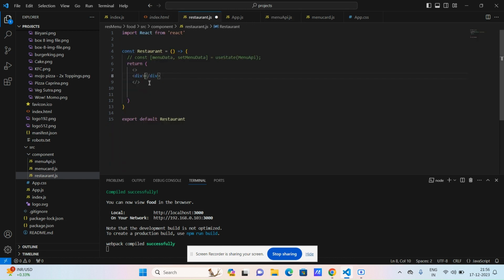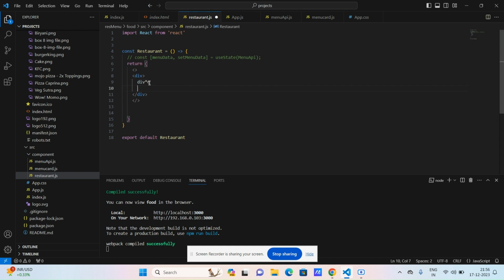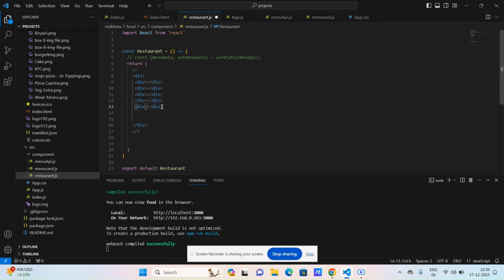So div into 6. Enter. It's not working here. Okay, div. Simply copy paste it 6 times. 1, 2, 3, 4, 5, and this 6.